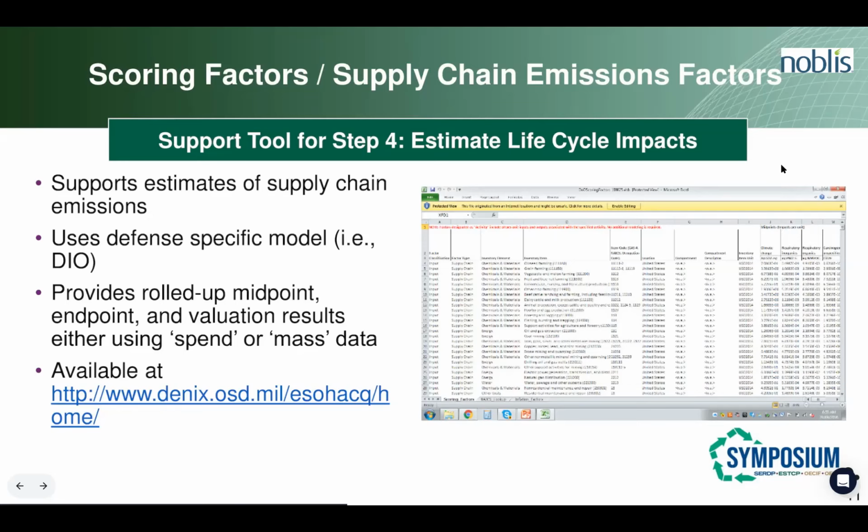And if you're really interested in learning about the background information in this model, we did recently complete a sort of ESTCP 3-year effort on improving the defense input output tool, and there is actually a final ESTCP report on DIO, so we can share that with you if you'd like more information on DIO.